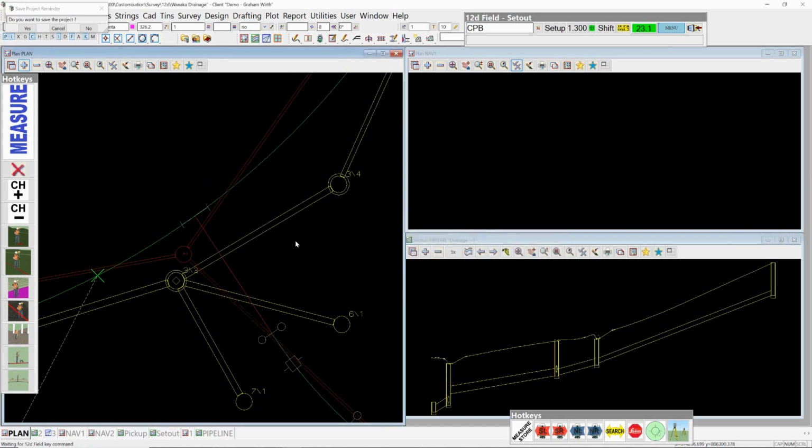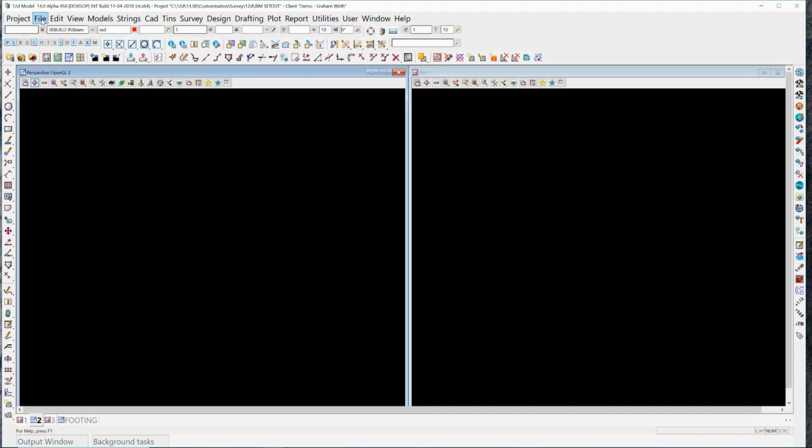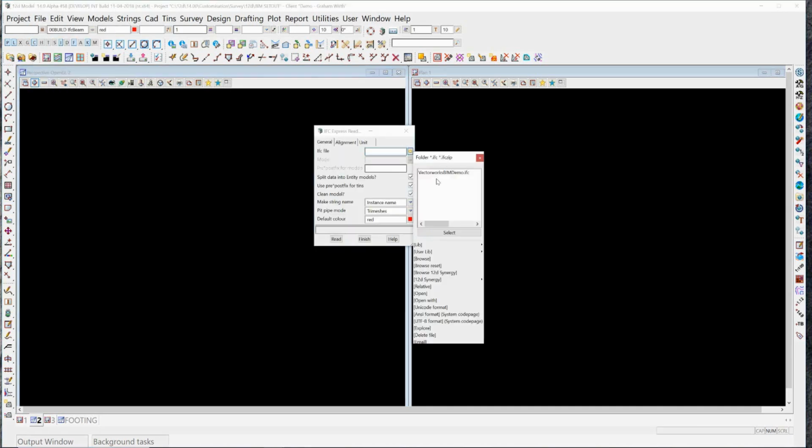What I'd like to quickly run through now is, we've done the settings. I'm just going to duck into another project and bring up, actually, wrong one, bear with me. Bring up this here, and I'm going to bring in an import through the Express Reader, an IFC file.